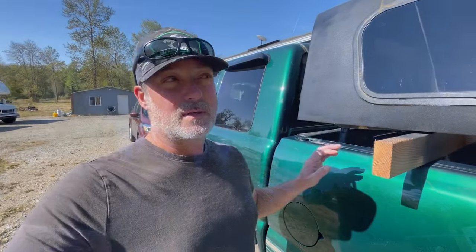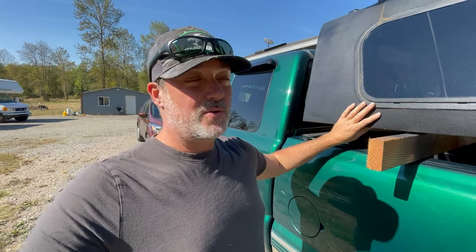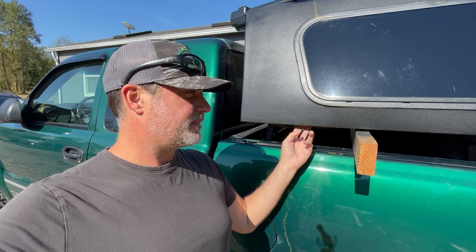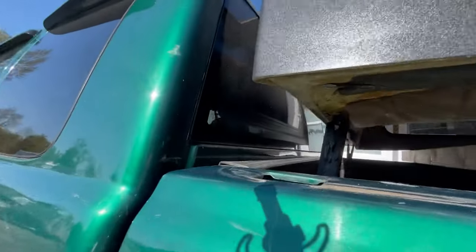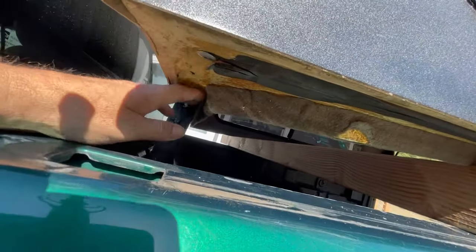So, like I said, we got the windows tinted, and now I'm just gonna start the waterproofing of the canopy. As you can see, I lifted it up to see what this seal looked like, and it looks like the original one. It's smashed flat. I'll show you here, you can see up in there where it's come off the corners.